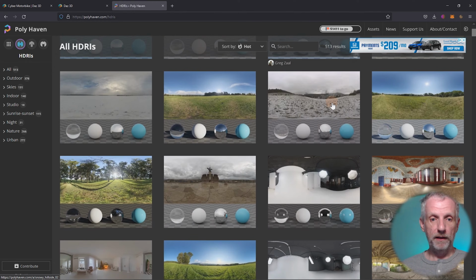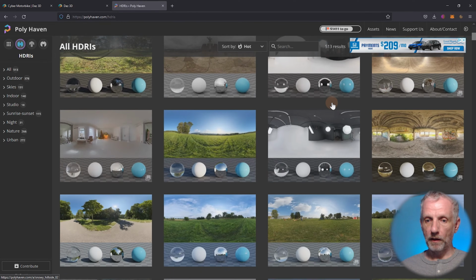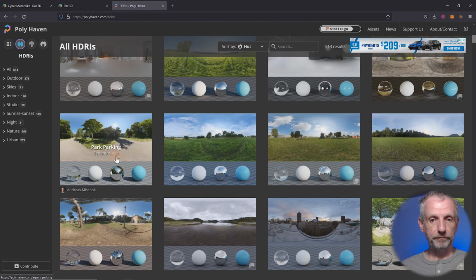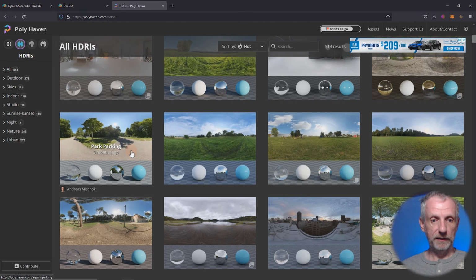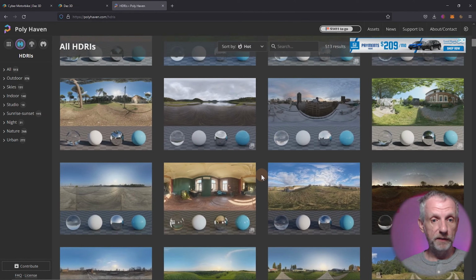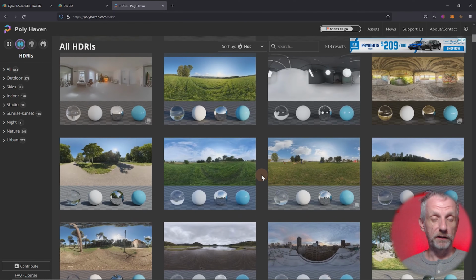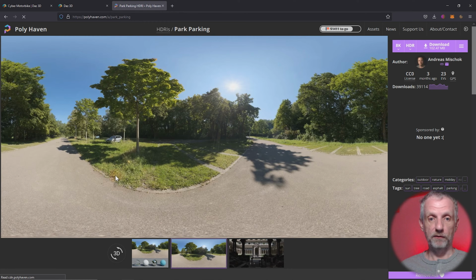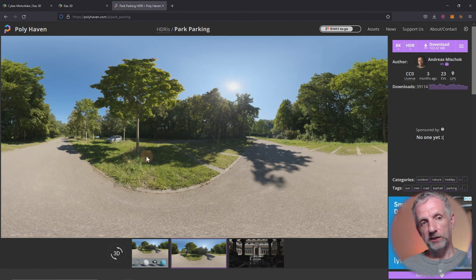And let's just pick one of the many that are out here. How about this parking? Let's do that. They have all kinds of stuff here. So I highly recommend you explore this site and see how you can use these to take your art to the next level. You get a preview. This is what the HDRI really looks like. So a little bit stretched out. It's usually taken either with photogrammetry, like stitching together multiple pictures from multiple angles, or something like a light probe can take that. It's kind of weird things of how that can happen.